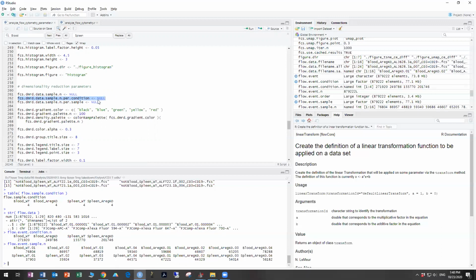That might be useful if you had, say, groups with big mismatches. Say in your knockout, you had hardly any cells, in your wild type, you had a normal number of cells. The one you're most likely to use, the one that I use all the time, is the last one, which is per sample. So you have each of these individual samples, in my case, individual mice, and I want to say, only take, say, 500 or 2,000 cells from each sample. So if I take 2,000 cells and I have 16 samples, I'll have 32,000 events, which is completely fine on just about anybody's computer.